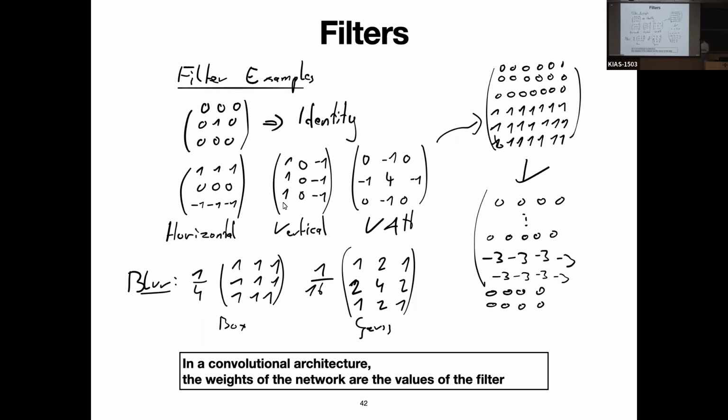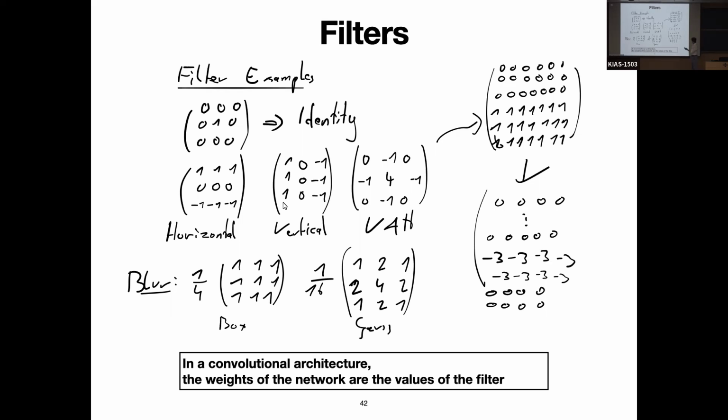Now let's convince ourselves that these filters are doing something useful. Imagine we have listed here a couple of filters. The nicest example is the image up here. Imagine we have an image that consists of two colored bands, where 0 is white and 1 is black. So essentially we have a white band up here and a black band down here. This is some image that we have in our input data.